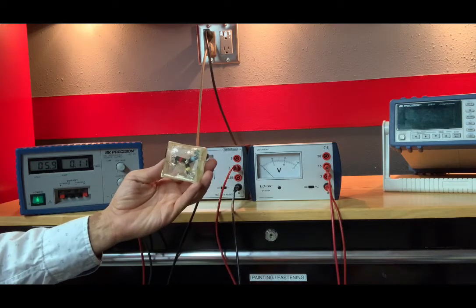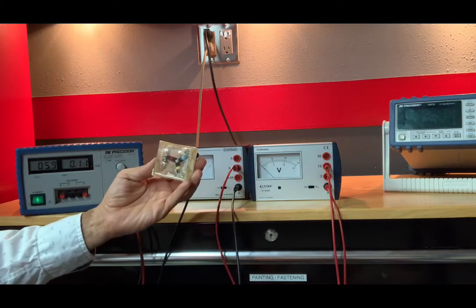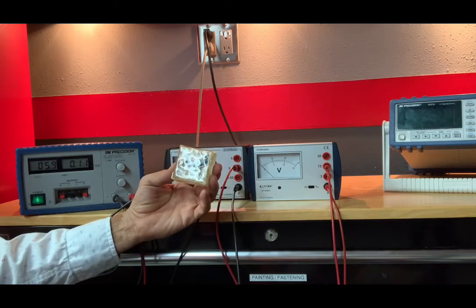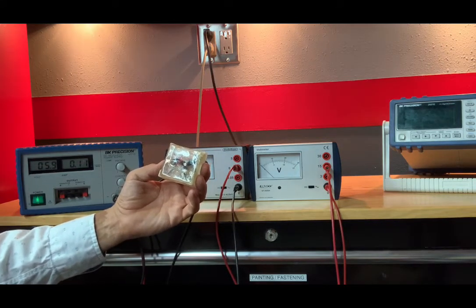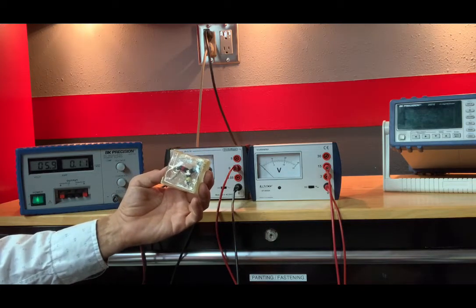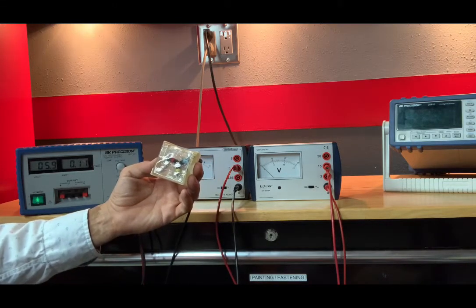Your lab manual labels these as A, B, and C. This here labels them by color. So let's say A is going to be equal to red, B will be equal to blue, and C will indicate yellow. That's just a way for us to keep track of what we're measuring.